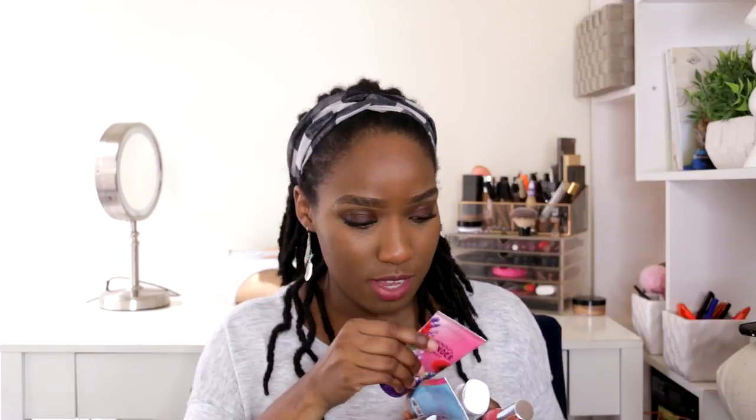The first pouch is kind of like my 'smell good' things, because sometimes it can get a little funky at work. I have some room sprays to spray my office or cubicle wherever I'm working that day. I also have some body spray. And then I have lots of lotions — I'm a very dry skin person. I have some Bath and Body Works little lotions, and then the main one I use is a Gold Bond hand cream. My hands get very dry because I wash them a lot. Anyone that knows me knows I'm obsessed with hand cream.